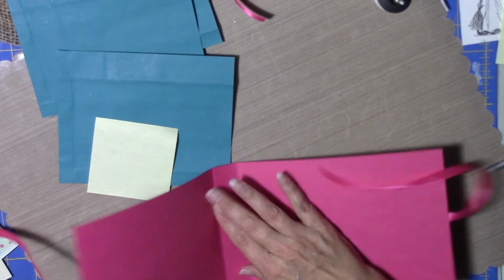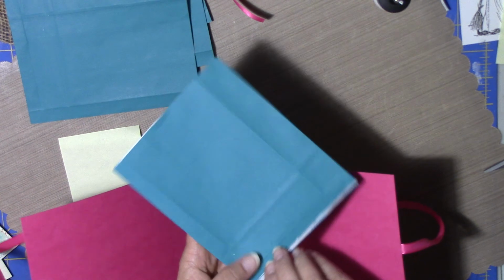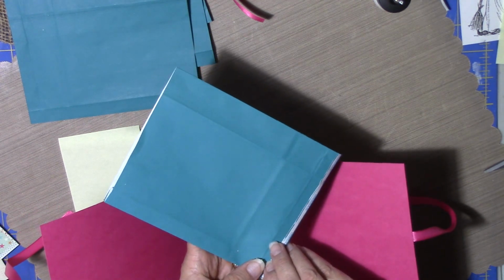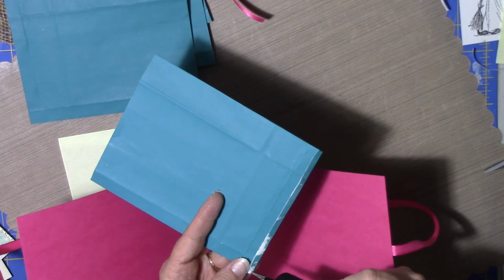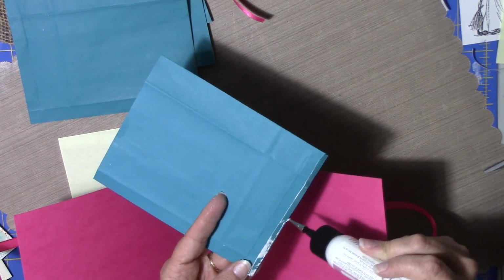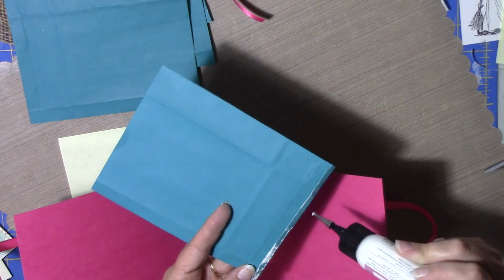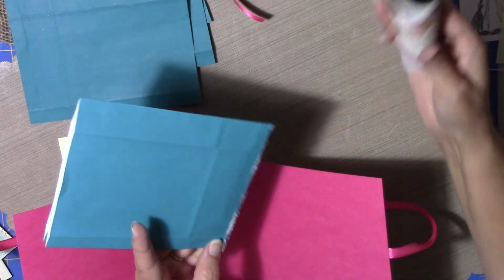Okay, so I'm going to put these back over here. This is nice and dry. I'm still not going to open it up as much as I have to. Now I'm going to do my bags. I kind of messed up on this one, but I didn't want to waste the bag. It's all down to the bottom, and I'm just putting a little bit of glue on to make sure that it gets it.